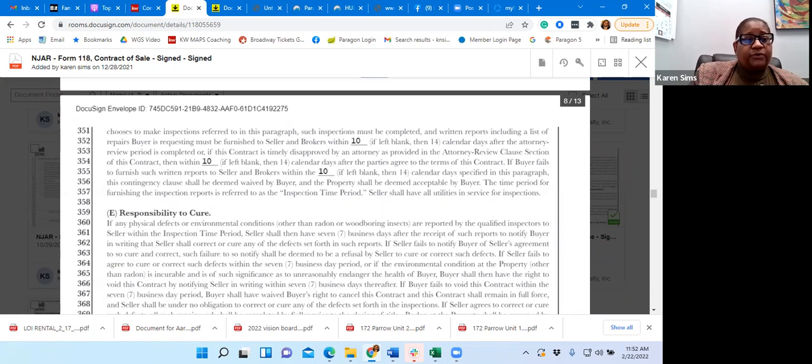One property had 2 oil tanks. I never even realized that a property would actually have 2 oil tanks. But there was an oil tank for the first floor in the front, and an oil tank for the second floor and the driveway for the top floor. So you want to make sure that you protect your buyer's interest. And of course, you say it, whether they do it or not is up to them. But you be a professional and recommend.